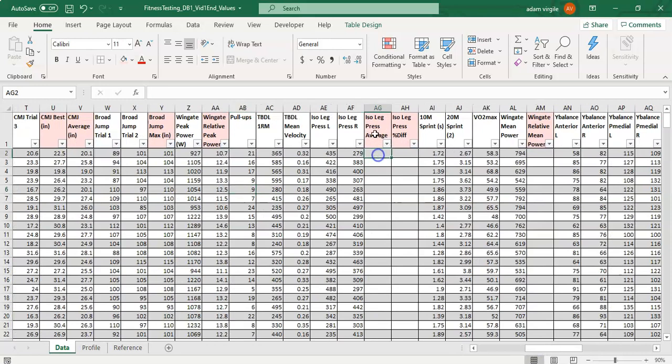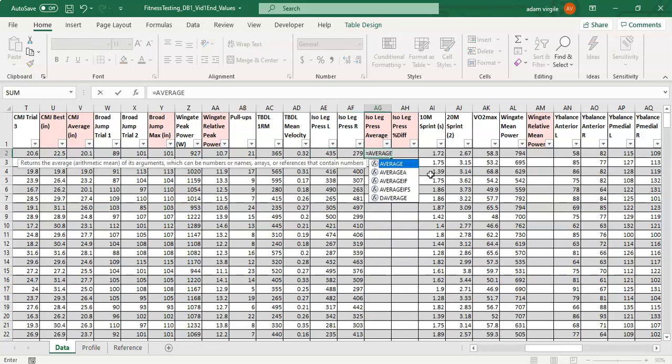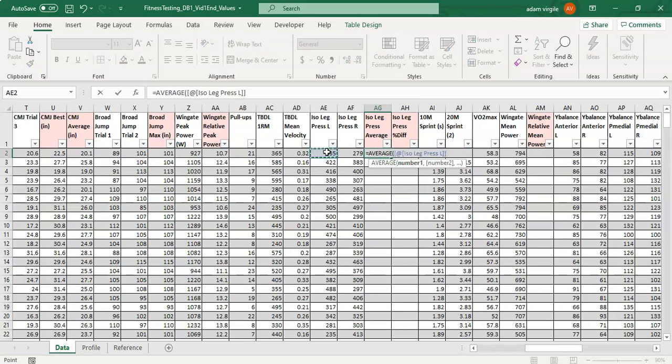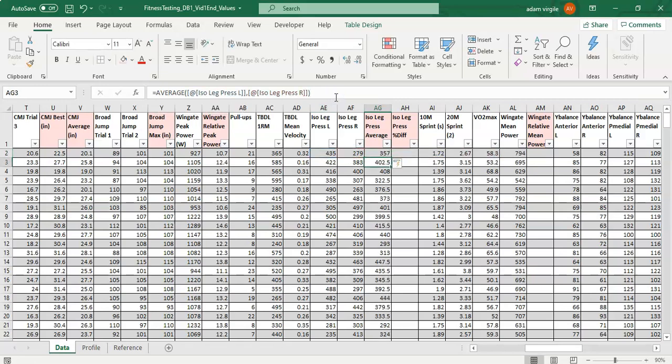Now I have ISO leg press average. I actually don't know what this is in, but I'll keep that for now. And what I'm going to do, remember these are peak force values. So I'm going to get the average between these two things, and we're going to use the comma strategy. Equals average, open parenthesis, this one, comma, and this one, close the parenthesis, and click enter.